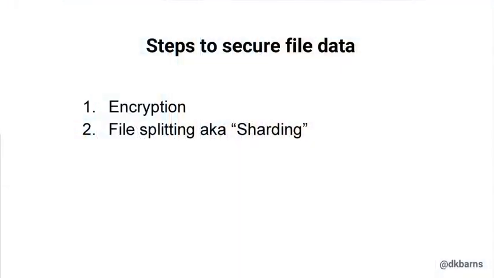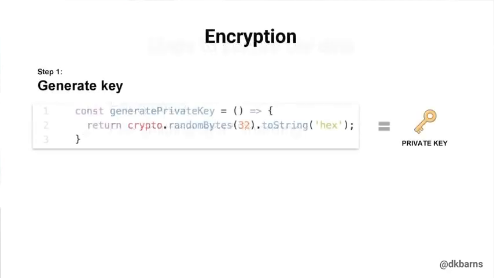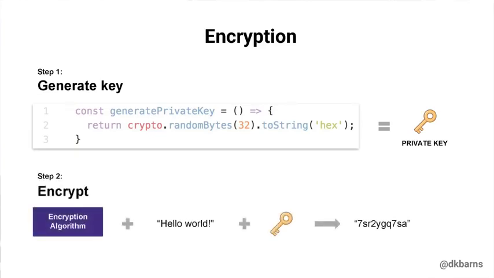Here is the two-layered approach that we're going to be using to do this. File sharding may be a little less familiar to you, but we'll get to it shortly. First, we'll talk about encryption. If an owner does not have their own key, they need to generate one. And once they have generated one, they're able to encrypt their files. Now we have effectively client-side encryption, because it happens before the file goes over the wire, and we're only dealing with one key, so it's symmetric encryption.